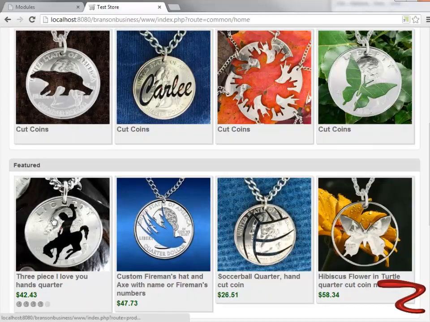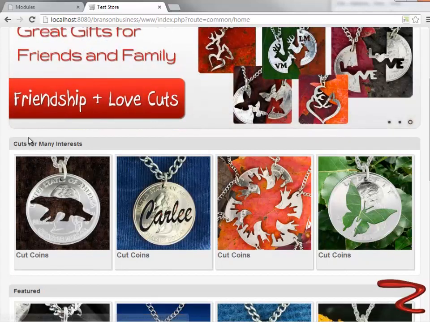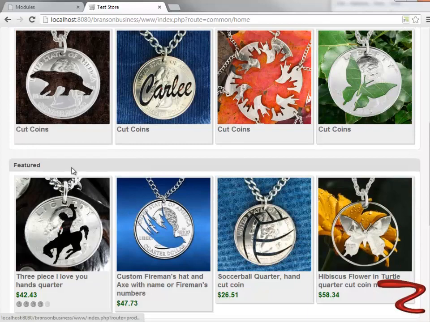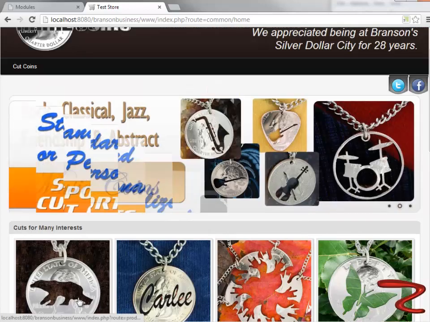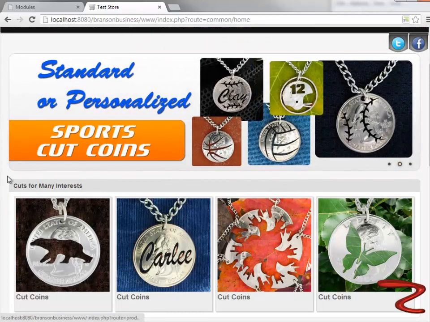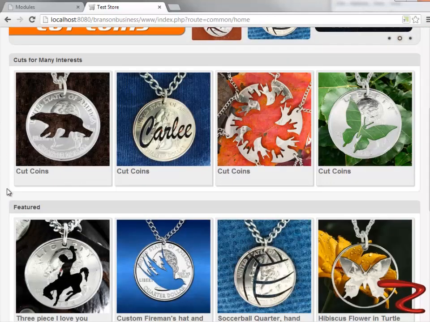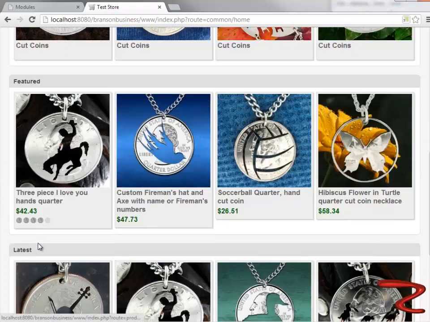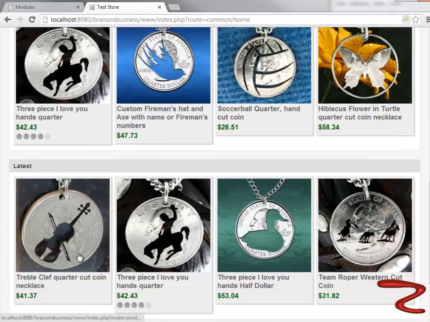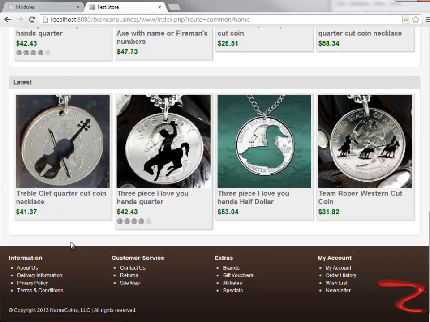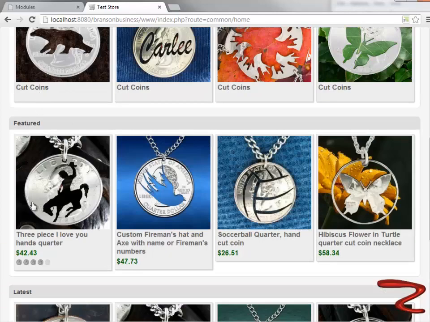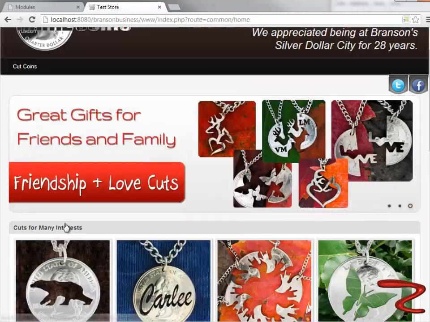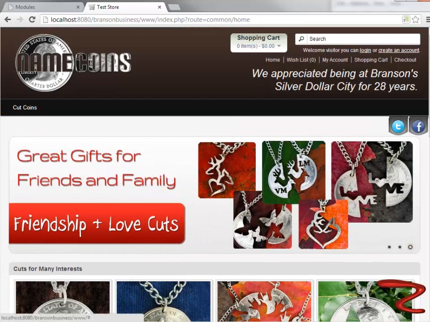Now here's the value of leaving spaces in between the sort order numbers. Let's say I wanted to add that carousel module back to my home page. I can put it anywhere in here that I want it. I can put it between these two. I can put it between these two. I can put it between these two because there are numbers available in the sort order to do that. So let me just demonstrate. I'm going to put it right under the slideshow.